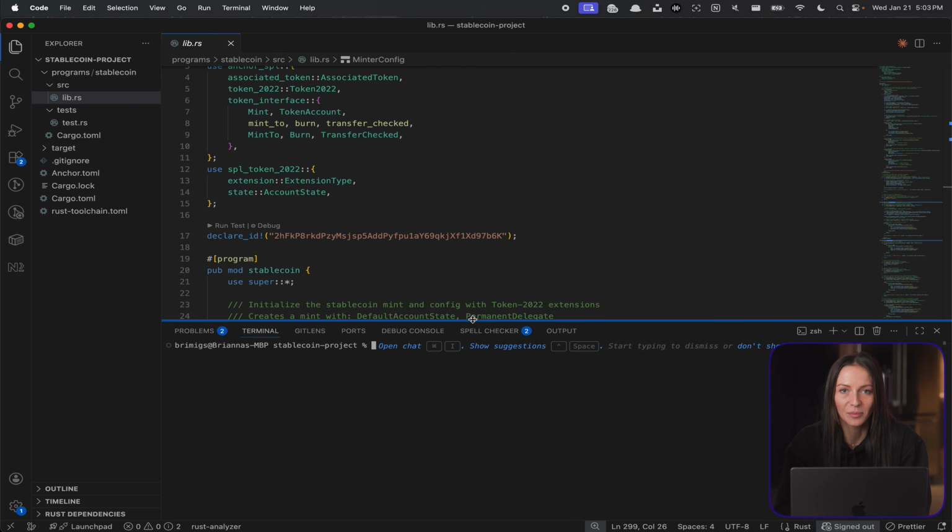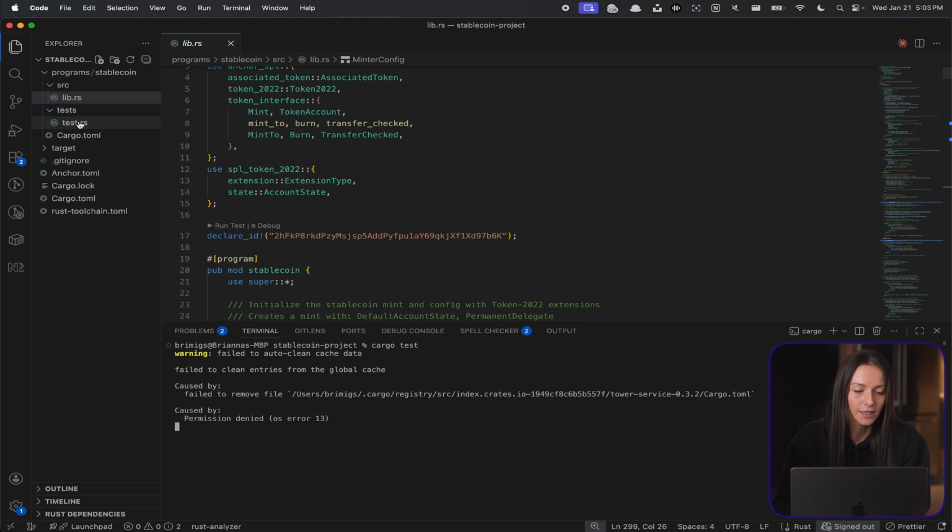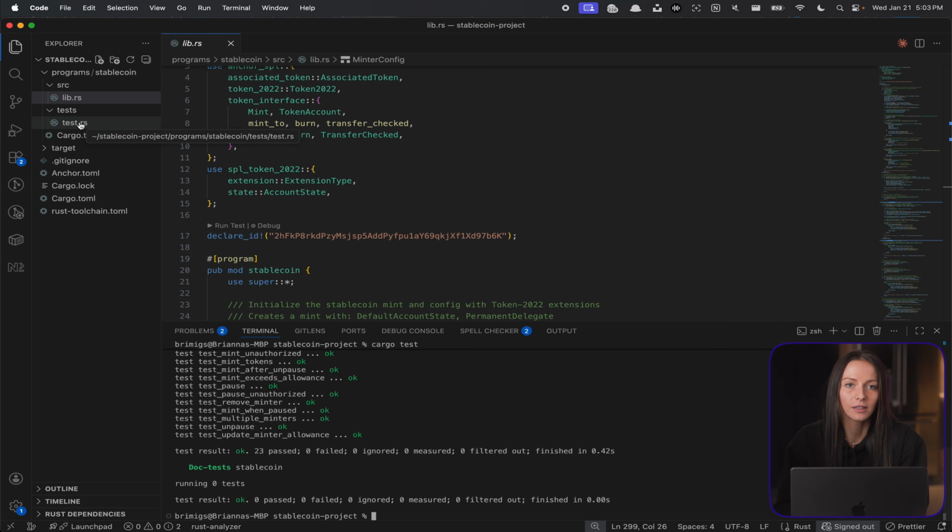So now that we've gone over all of the functionality behind the stablecoin and mainly the importance of SPL tokens versus token extensions and where that use case comes in for using token extensions, we can now test the project. So we're just going to run cargo test and let all of the tests run. And this has a pretty developed test suite, just looking at different edge cases, security restraints for the stablecoin.